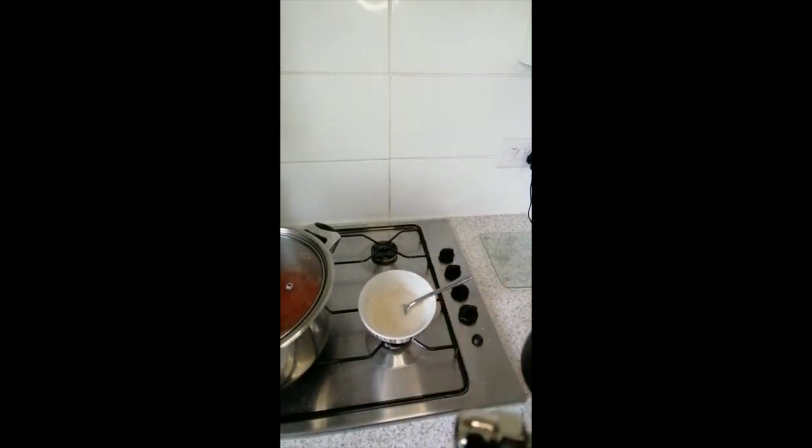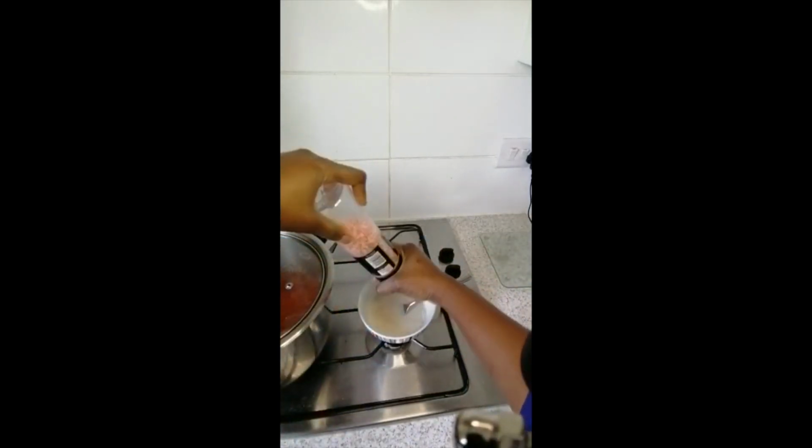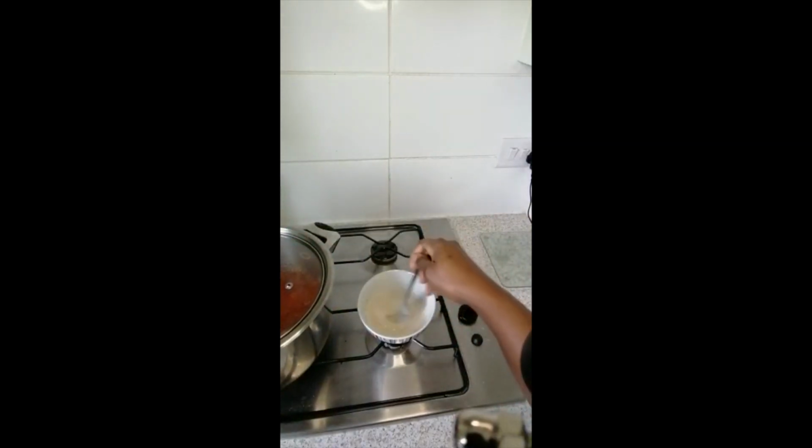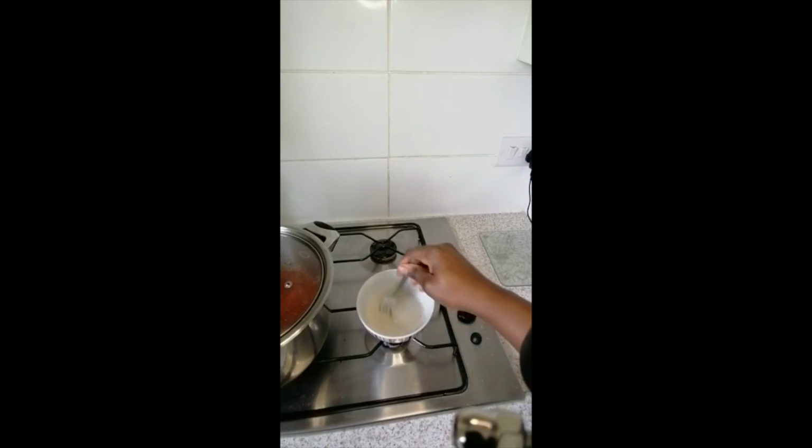Right, I need to taste this, and I just need a bit more salt in there. Don't worry about the quantity. Just taste it, and it's just by preference really. If you taste it and it's okay, then you don't have to put any more. Okay. Right, that's it. Now you have two options.